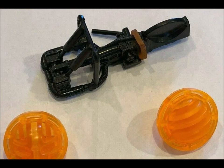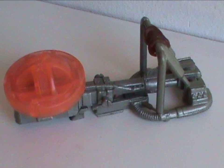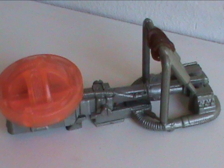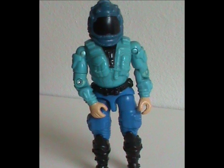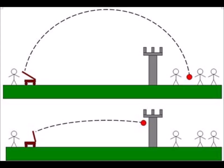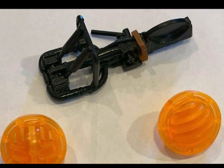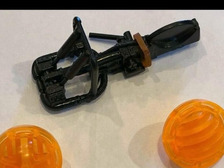Number 3: A space catapult. This accessory originally came with the Incinerators, where it sort of made sense — a catapult that launched fireballs. It made far less sense when they gave it to Effects, a Star Brigade figure meant to operate in space. The problem from a physics standpoint is obvious: this type of catapult relies on gravity to fire a projectile in an arc, after which it will come down, hopefully on its target. You know what outer space is somewhat lacking? Gravity! So the thing wouldn't work properly. I will freely admit it's still fun for kids, and this is by far my most nitpicky entry on the list.